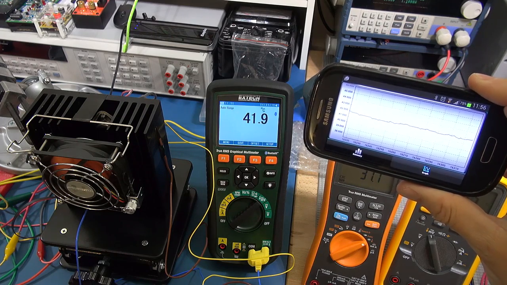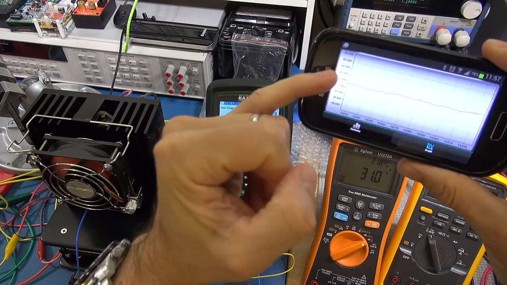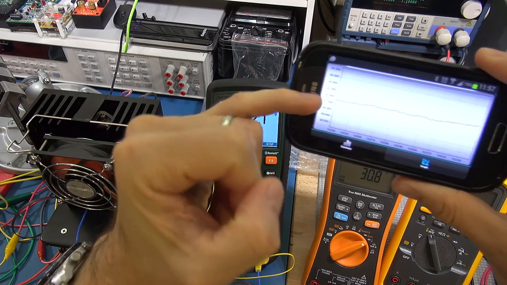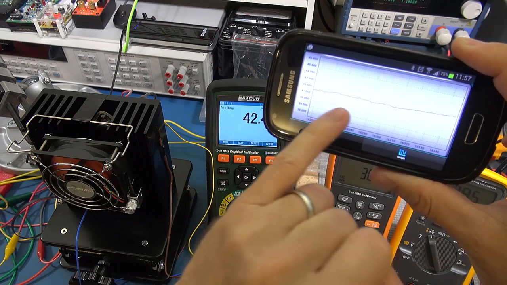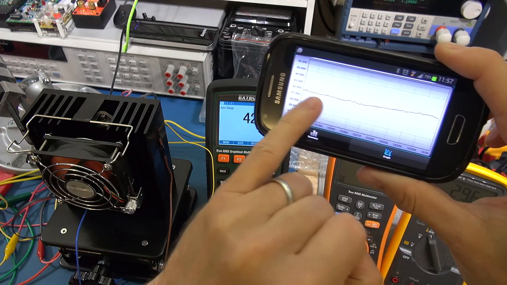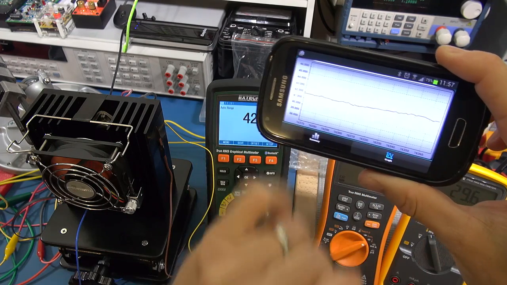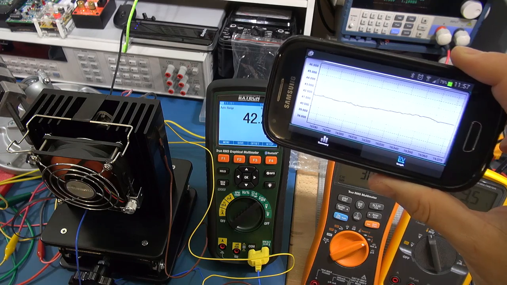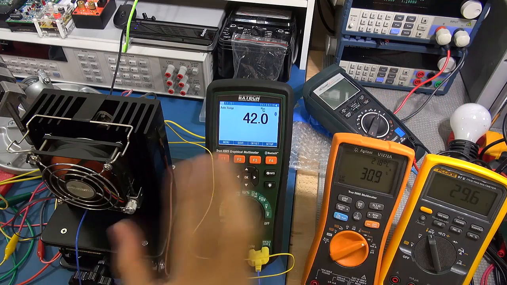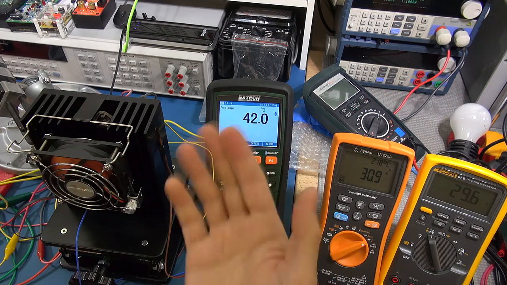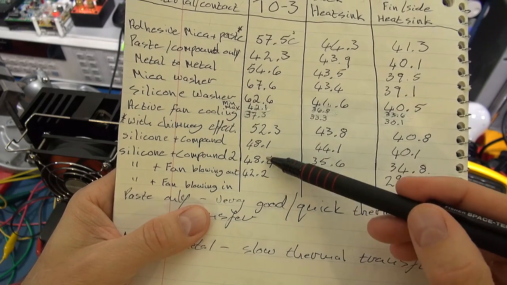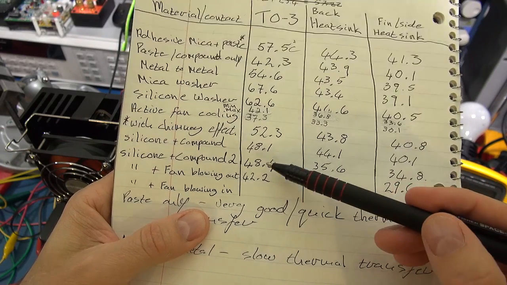Things have settled in—it seems to be settling around the high 41s or low 42 degrees C. The graph you can see covers from 38 to 46, so you can easily see when it's doing a small part of a degree C on the graph. I can see it's just been gently rolling up and down around the 42 value. I'm going to take note of those figures then switch the fan around—leave everything intact, just turn the fan around and see what difference it makes.